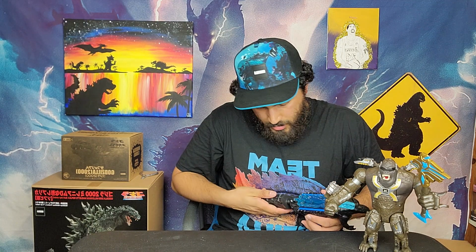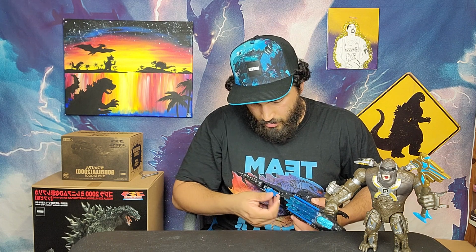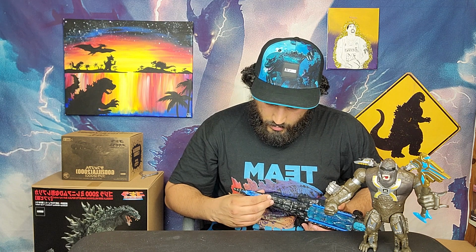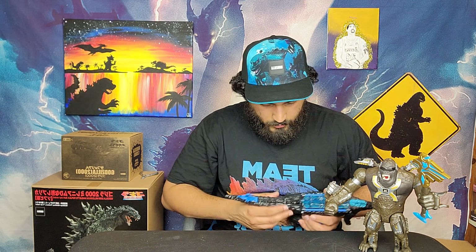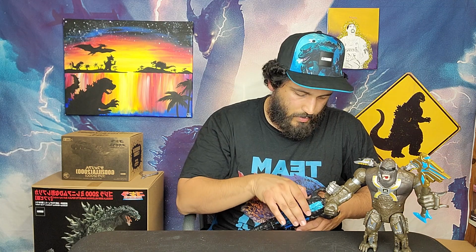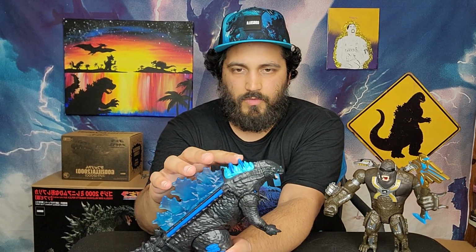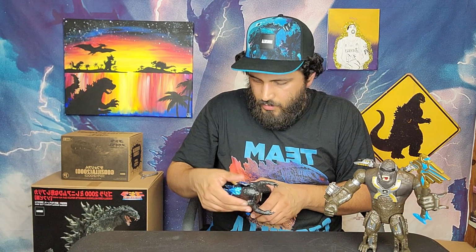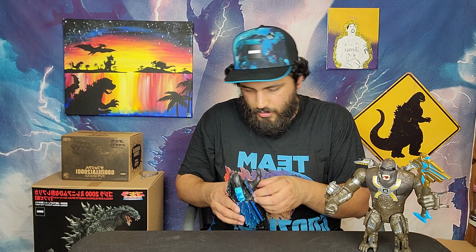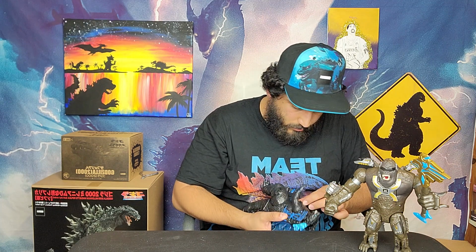So yeah, let's get his tail on. Typical. I'm doing it. You flip his tail, and there we go. That's pretty cool. However that's supposed to go exactly. Let's see. The fin right here, top part flips, and then you can see the blue power up. There we go. We see his rib cage, and it flips up with missiles by his head. Let's see. His mouth hinges. It doesn't really twist.